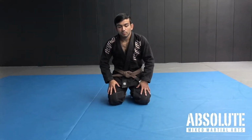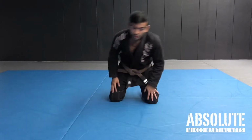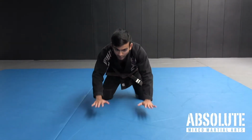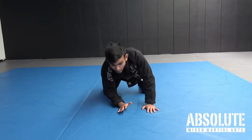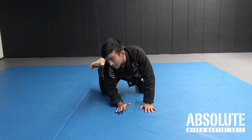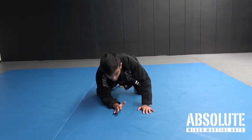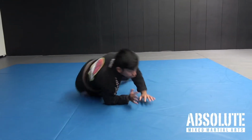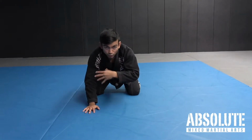I'm just gonna explain the bridge and roll technique. So from the mount position, the aim for the bridge and roll position is to basically think of our opponent as a tabletop. We're gonna try and fold this arm in as well as stop this leg on the same side from posting out. So we're gonna trap that leg, and then the person on the bottom is gonna bridge us over, all right?